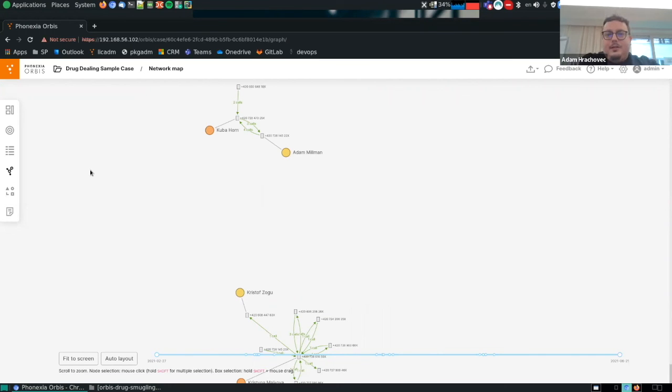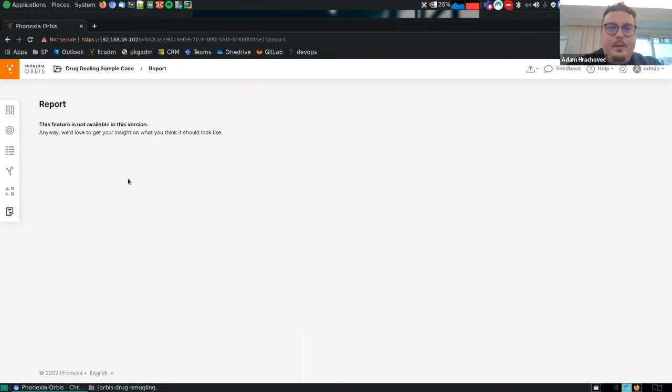At the end of the investigation, they can create the report, similar to the one in VIN. This feature is right now disabled because we would like to have some templates of how the report should look. So that might be interesting for you or for your partners. They can submit to us the template for the report, how they want it to look, and we can teach Orbis to generate exactly this kind of report which they would need.